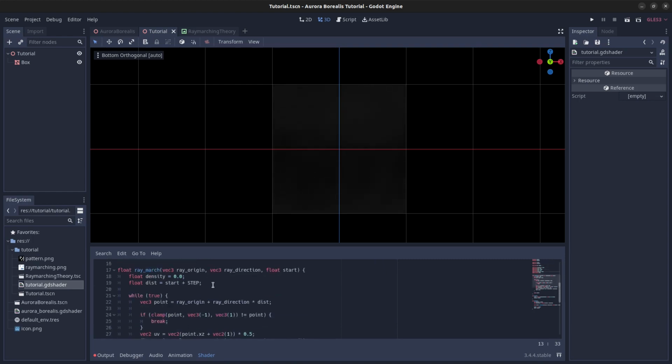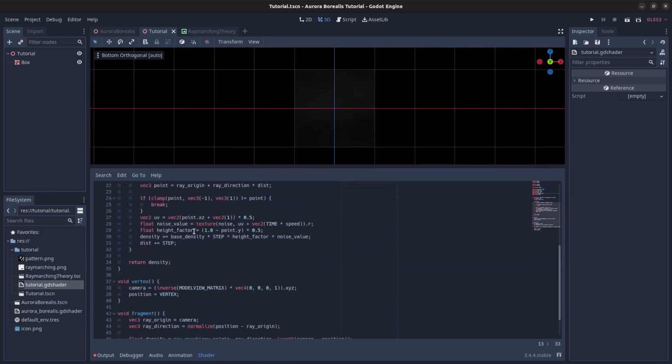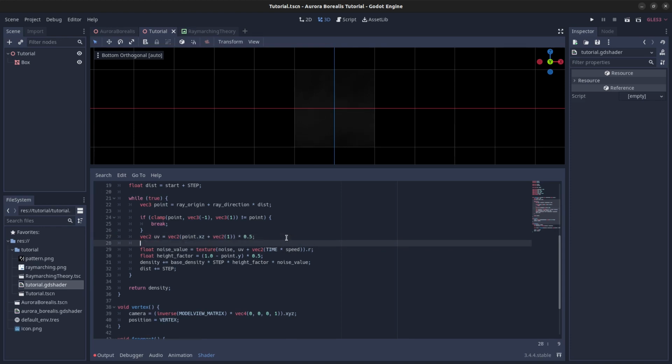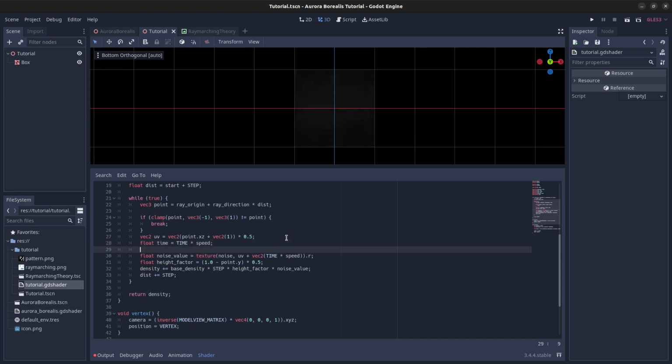Having these additional values, we can move on. We already have the UV coordinates on this plane, the XZ plane. This time speed is going to be used in more than one place, so let's extract it to a variable. Float time equals TIME times speed.